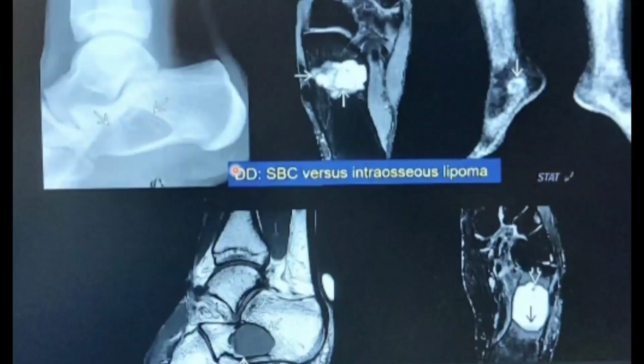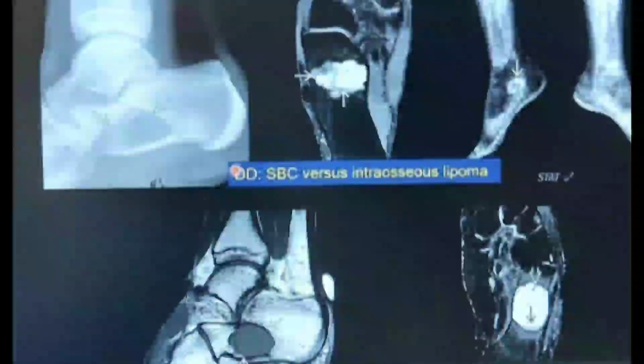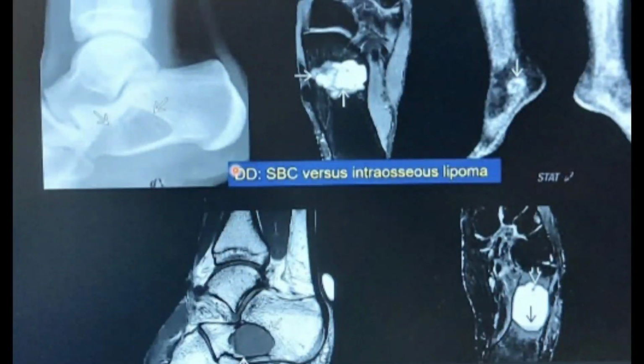Here a few examples can be shown so far as the calcaneum bone is concerned. So in the foot you can appreciate this is a simple bone cyst. So far as its MR is concerned, on the MR you can also appreciate that this is low intensity, and it is confirming that this is a fluid filled cyst. Besides the MR, scintigraphy has also been done, which is confirming that there is no uptake of the lesion. So this is what the simple bone cyst is on X-rays, MR and scintigraphy.